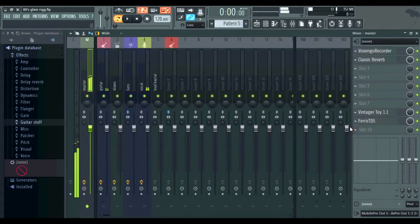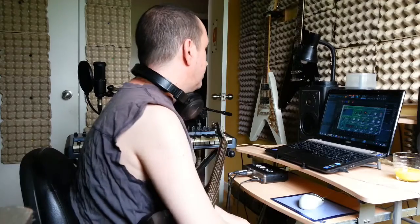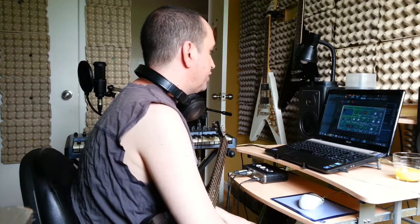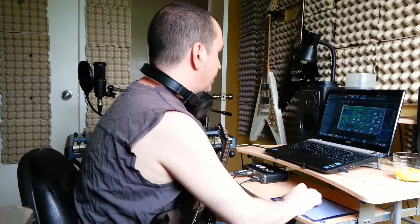This is a rig I made. I call it an 80s glam rig because of the sound. CloneEnsemble version 4.2 is a vocal multiplier. You can multiply from 4 to 32 voices, but not only voice. It works really well for the guitar. So it multiplies with different settings.